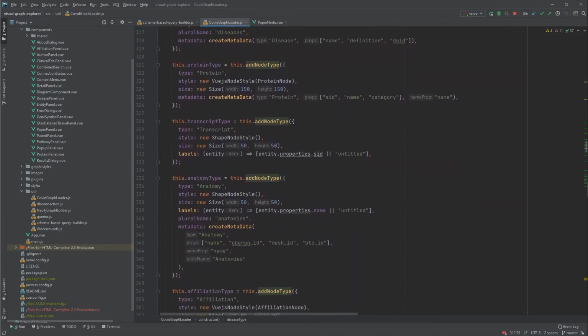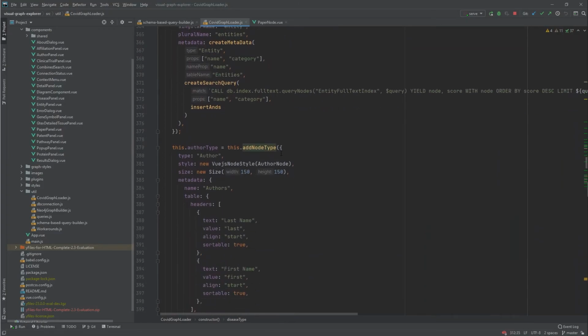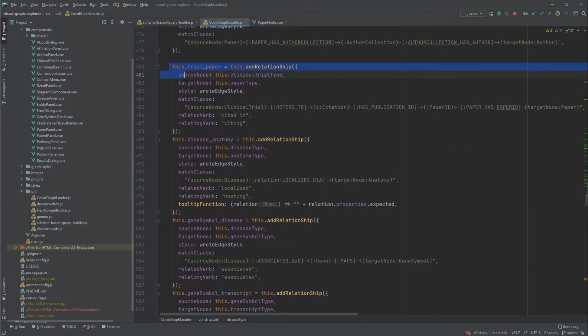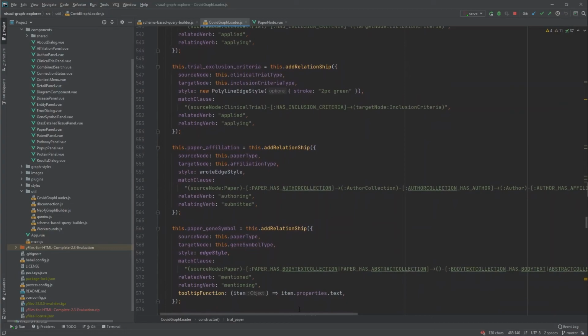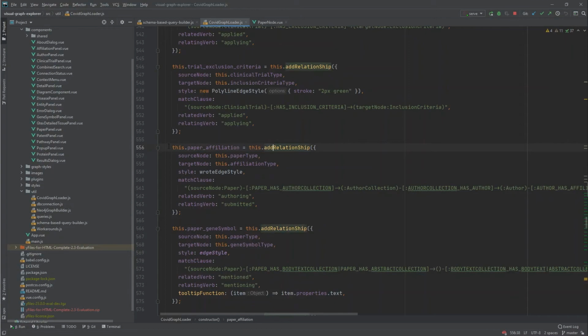Likewise, in order to specify the connections that users should be able to traverse and explore in the visualization, we declare them in a similar manner with a separate method call. Of course, we could use a very simple Cypher query to load direct neighbors in the database, but we can also reuse the queries we obtain from the Data Explorer and add conditionals to let the user quickly find those entities and relationships that they are looking for in the data. Again, for the edges in the diagram, we can also add tooltips, style the connections to our liking, adjusting strokes, colors, labels, arrowheads, and so on.